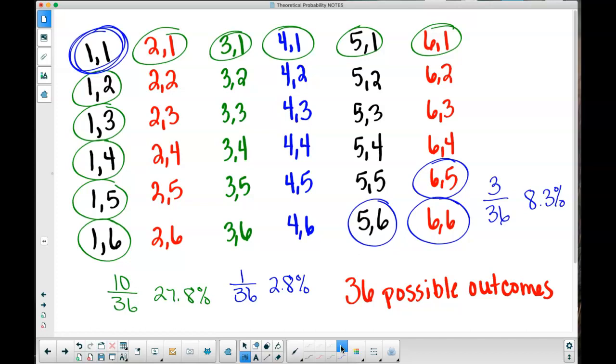The point being, the more times you roll the die, the closer and closer you should get to the theoretical probability. If we were to go back and keep track of what we rolled for another 15 rolls, it should get closer. Experimental probability and theoretical probability should be close. Questions there? Does that make sense to everybody? Okay. Then, I'm going to give you the rest of the time to work on your homework.